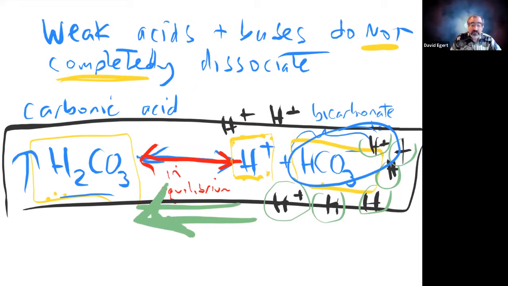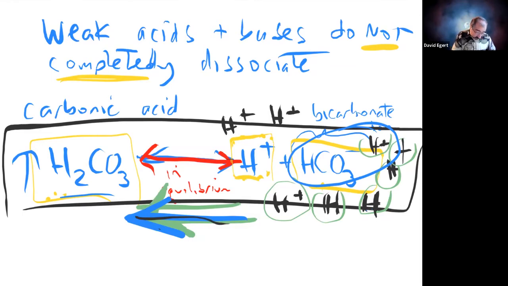So basically, if the acidity goes up by adding H pluses, this equilibrium moves this way, which then reduces the amount of H plus, brings the pH back up, right? So if the pH goes down because you're adding H pluses, this equilibrium shifts, which brings the pH back up.